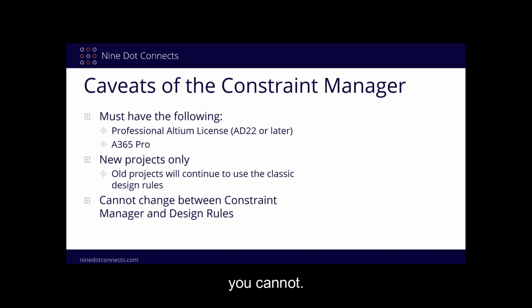Okay. Now, I'm going to say with this, within a project, you cannot change between the Constraint Manager and the design rules. So if you're already up and running and you've started this project and you're like, this Constraint Manager thing's not really working for me, within that project, you really cannot change between the two. However, there's some ways of doing it. If you have an older version of Altium, then you can open that up and bring it in, because Altium will still be able to read what you've done. So the sooner you decide to go back to the design rules, the better it is to fix those things.